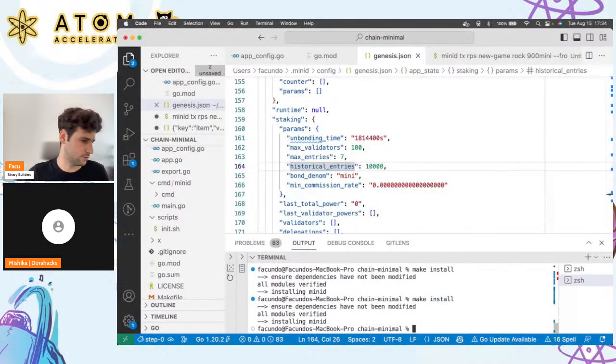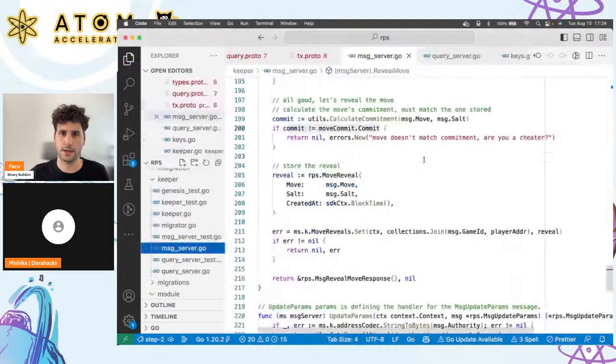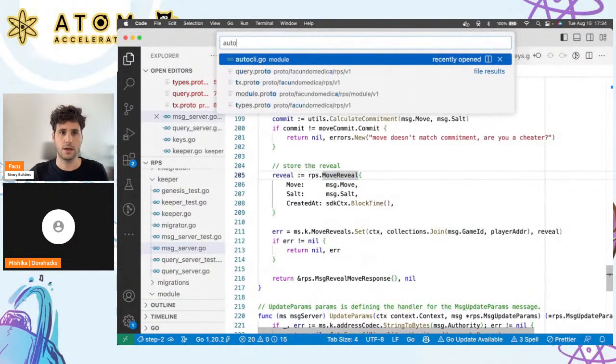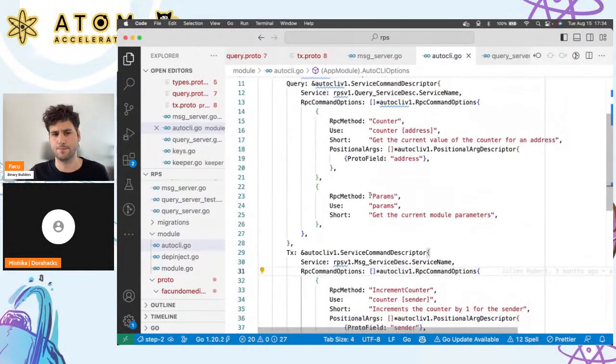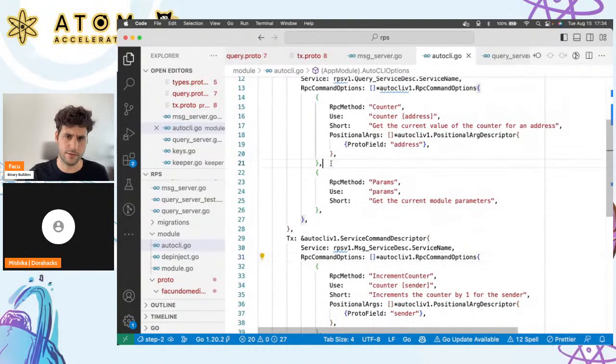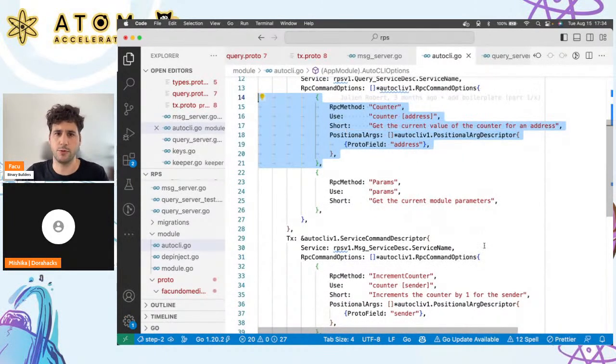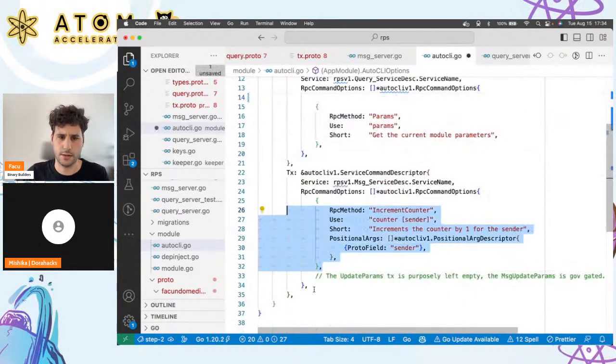So let's do this, and I'm going to go back to the app. First of all, I'm going to be opening the auto CLI file that we have here, that has some stuff already from the example, and then we are going to remove the counter and this service here.